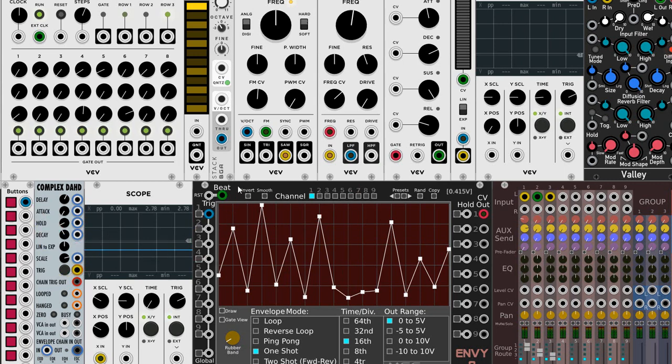And at the moment, this is modulating both the oscillator frequency and the filter frequency. So let's do it and see what happens. Well, that's nice, but I think we want a little more filter frequency response.